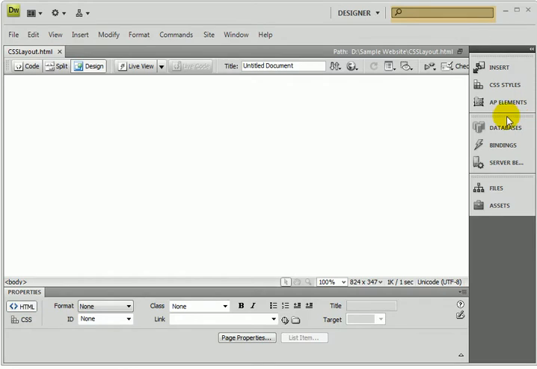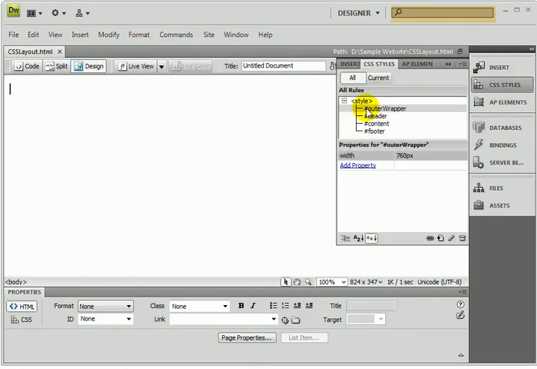Okay, so in my last session I showed you how to create these styles and these tags over here. In this one I'm going to tell you how to create a div tag. It's basically very simple to put all of this in, instead of writing code, which would be difficult for a person who doesn't know much about coding. They can actually jump into it and use the UI that Dreamweaver is providing, instead of writing the whole thing on their own.